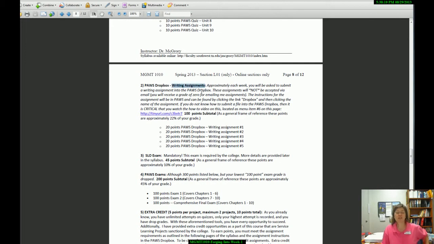I always chuckle at this because students will say, oh my goodness, I have to write these big papers. Well, no you don't, not at all. As you can see in the syllabus here, you have 5, I call them writing assignments because they are not big papers. As you watch movies, and there are 5 movies that you must watch, many of these movies can be viewed online. 12 O'Clock High is your first movie, and it cannot be viewed online. So you need to make time to go to the library or else explore another option for watching that movie.